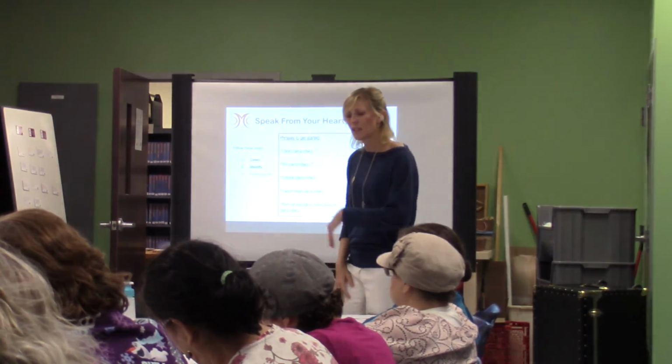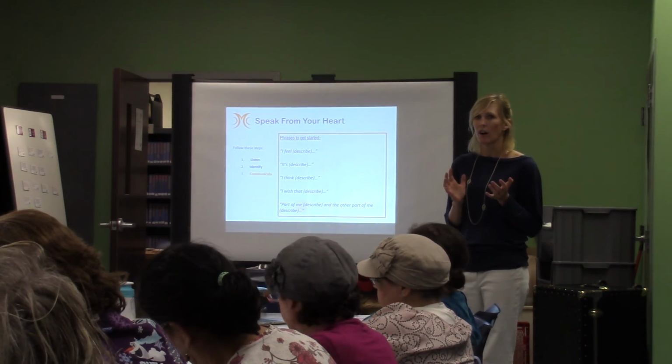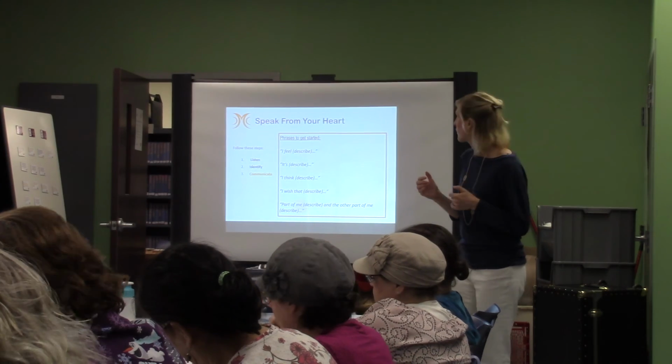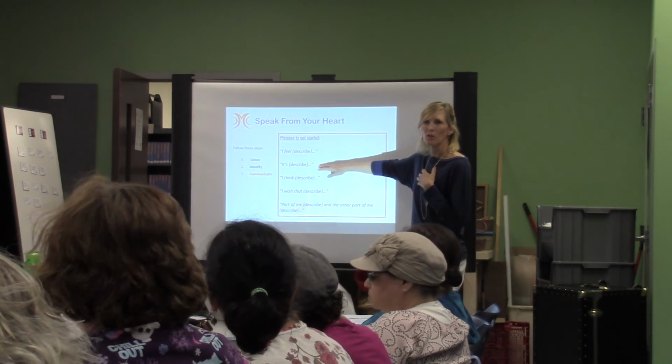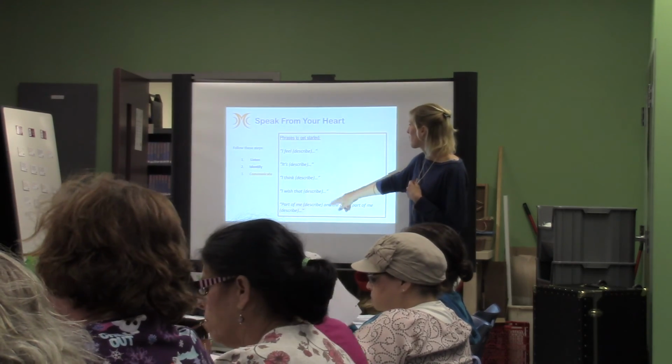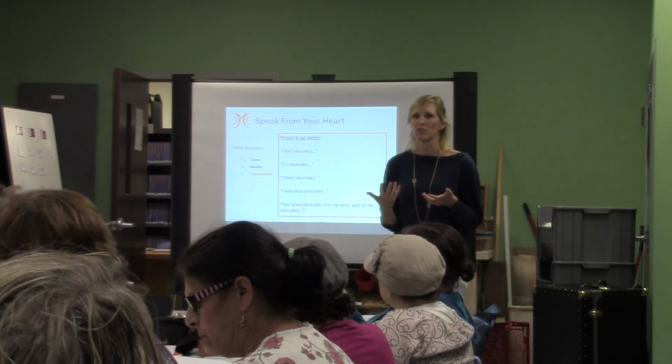So the phrases to get started, just like the empathy, are, so remember the 5 questions were like, if you were this child, what would you be feeling? What would you be thinking? What might you be wishing? It's the same thing, and they can be turned around into phrases to get started.